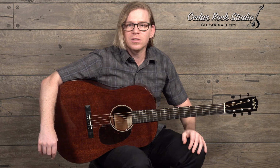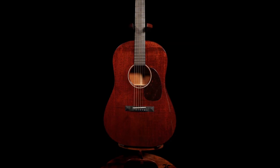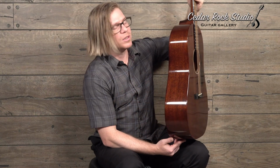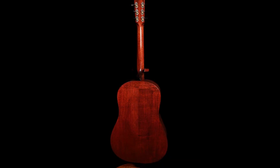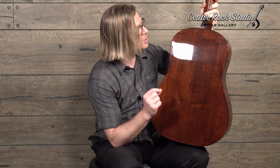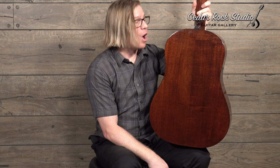Now, this is an all-mahogany guitar. So we've got a mahogany top on it over top of some really nice old mahogany. It's all old mahogany, and it's bound all the way around with mahogany, with just a subtle little thin black purfling strip to kind of separate from the rest of the mahogany so that you know, oh, it's bound as well with mahogany.